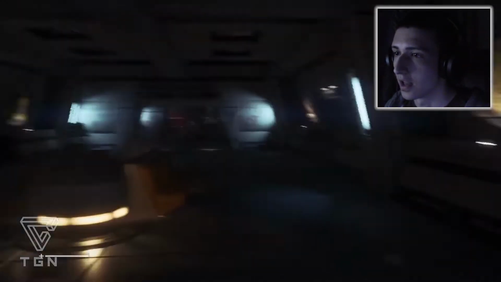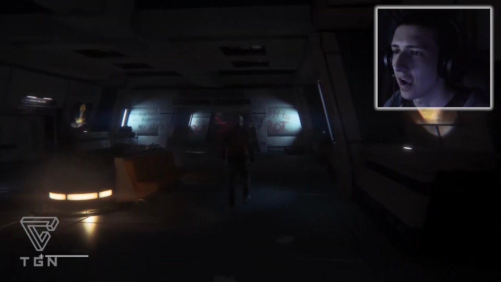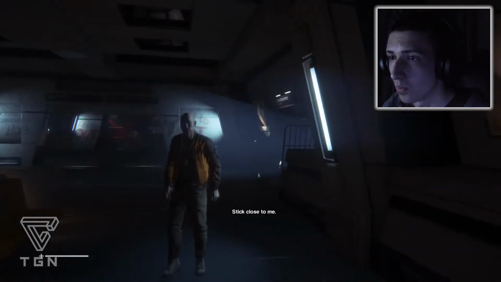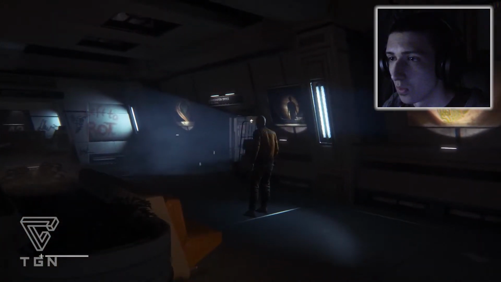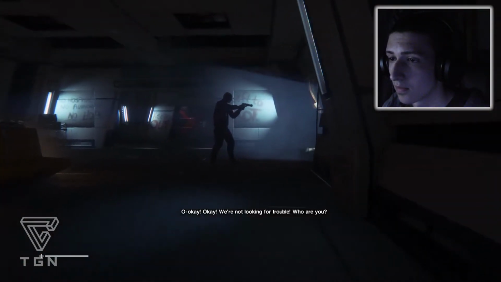Alright. What was that? I love how this guy just like walks casually. You know there's shit on the ship. So why are you... Stick close to me. What? What? Why are you so casual? Hey, don't move. Okay. Okay.